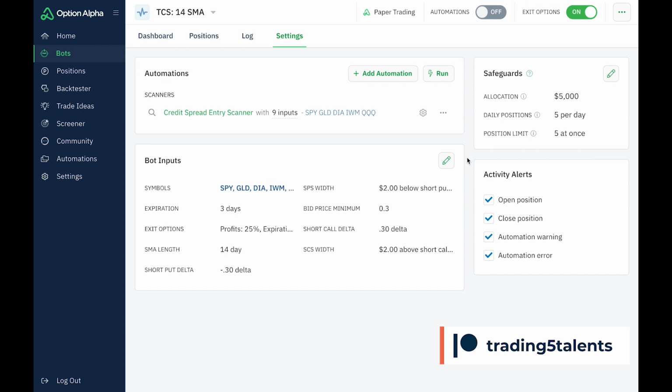So I can have up to 5 positions. I've got 5 different tickers, so I could have all of them running at the same time. And once, let's say the SPY closes at the next 15-minute interval, it's going to open up another SPY credit spread based on the trend. Okay, so that's what this one does, and it's doing it based on the 14-day SMA. This one right here does the same thing, except it's going to be based on the 5-day SMA. Everything else is the same.